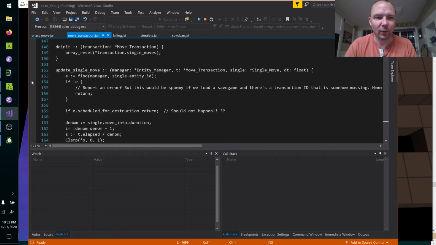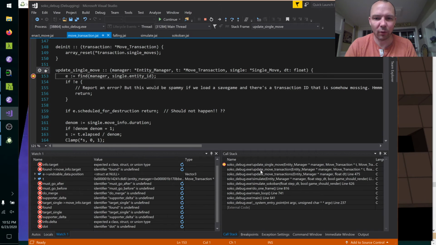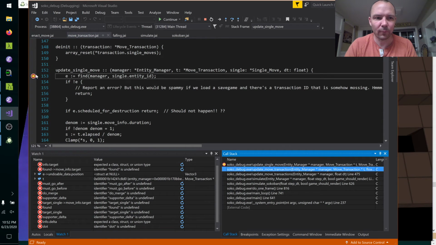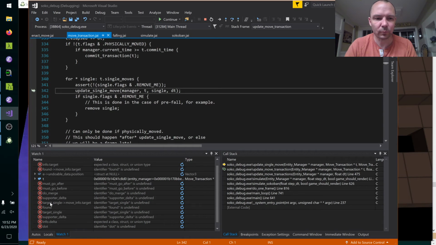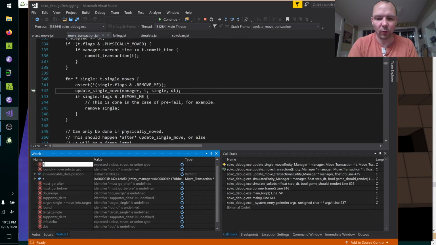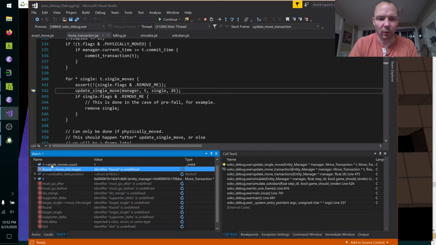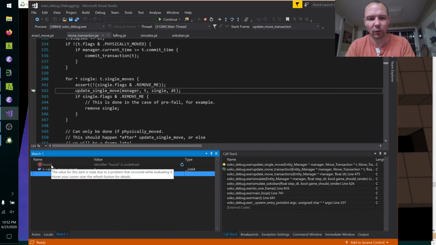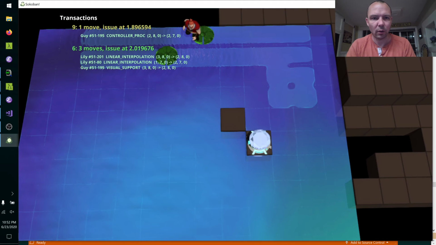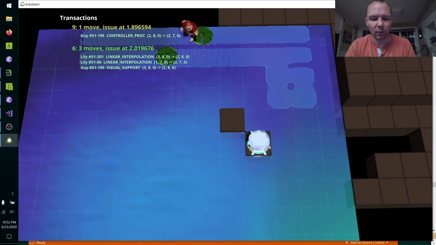All right, let's just go here because we know this is a thing. So t single moves dot count. This is 1, so this is the wrong transaction. Wait, what? Ooh, let's not do that.